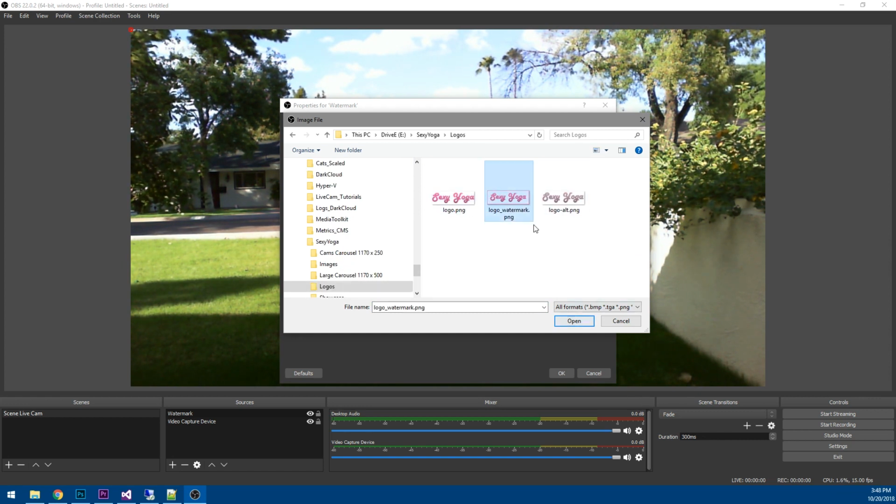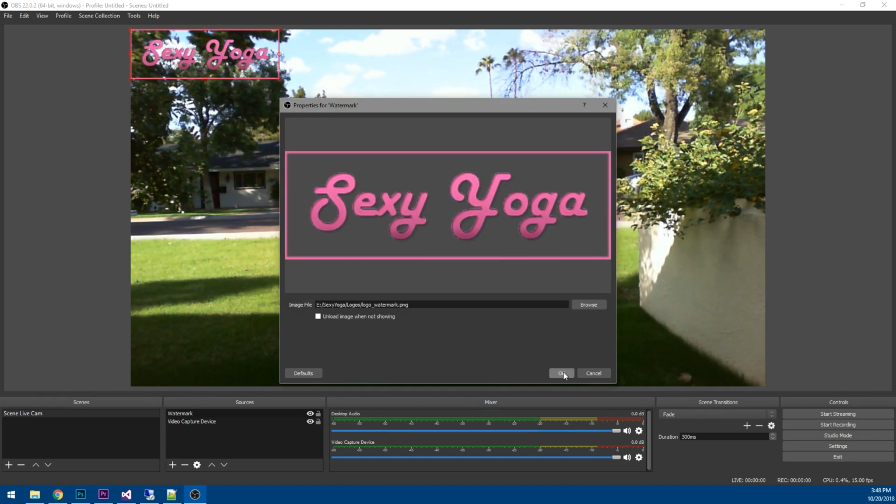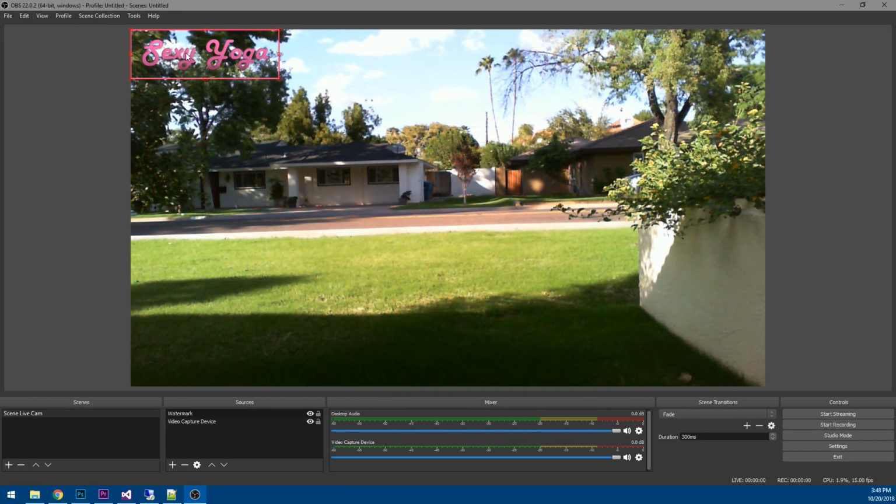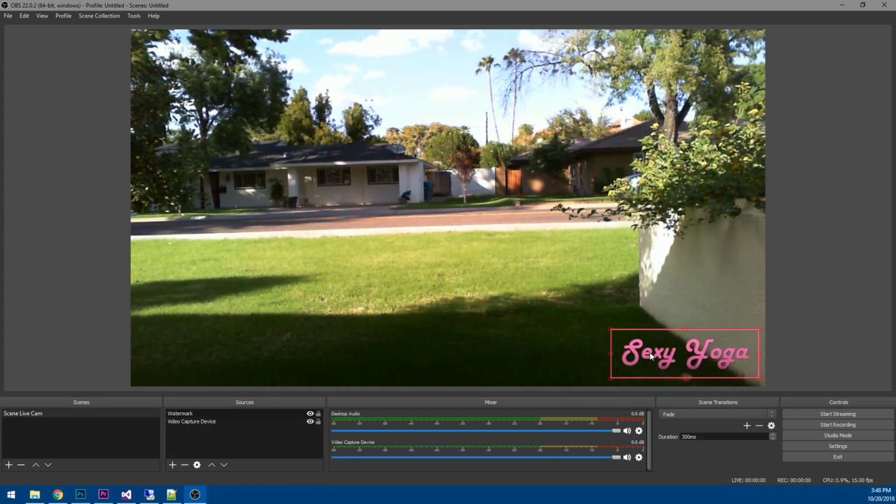And here's our watermark. Now it needs to be a PNG file and have alpha channel in it or transparency. Otherwise it's going to look weird when we put it on the screen. So say OK. It pops it in up here. We can drag it down here in the corner, inset it just a little bit, and then scale this guy down. And just like that, our video will be watermarked as we broadcast.